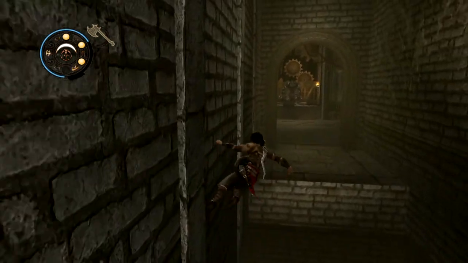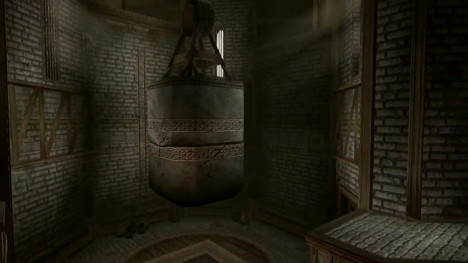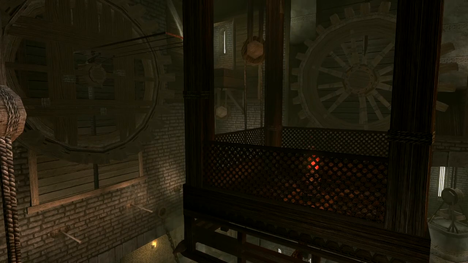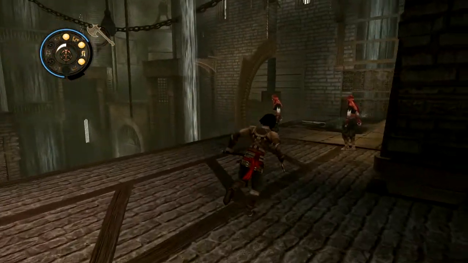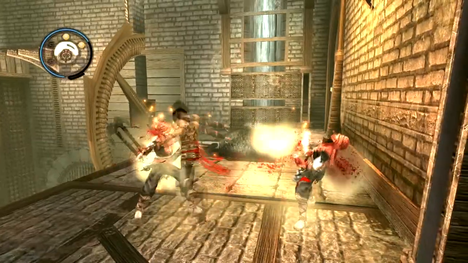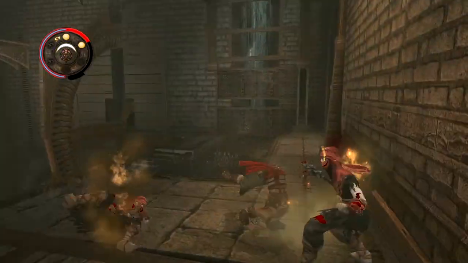And look, see that ahead of us? It's another golem. Excellent. It seems to be in much better condition this time around. Now, how do I get it working? Well, it's quite simple, but before I do that, let's take out these enemies first, because there's two breakable walls along here. One of them contains a fountain, a safe fountain.